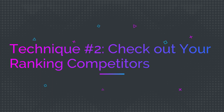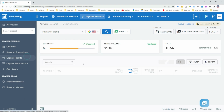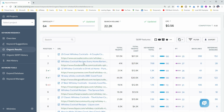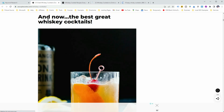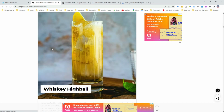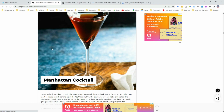Another way to find related terms is by checking the top ranking competitors and seeing what they have included. I recommend using keyword research tools such as SE Ranking for this to remove any personalization. The goal here is to find all the most commonly mentioned keywords, terms, or topics included within their content, as well as those that have not been covered. With this, you will include the most popular relevant keywords that perhaps people want to learn about, but also add more information nobody mentioned.